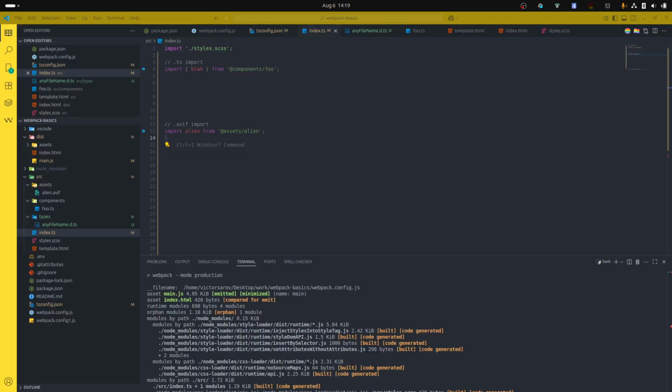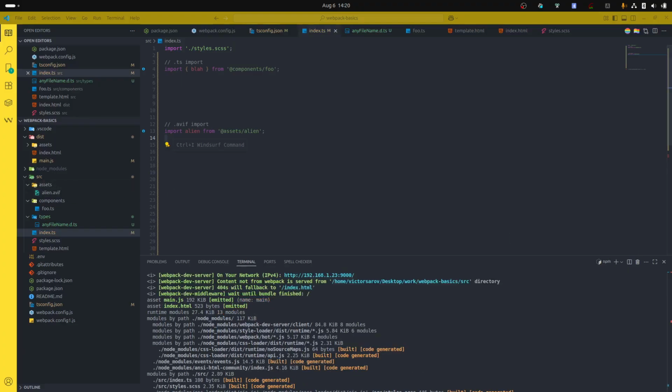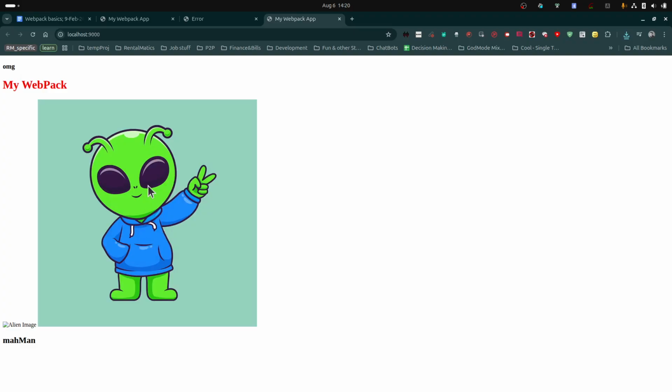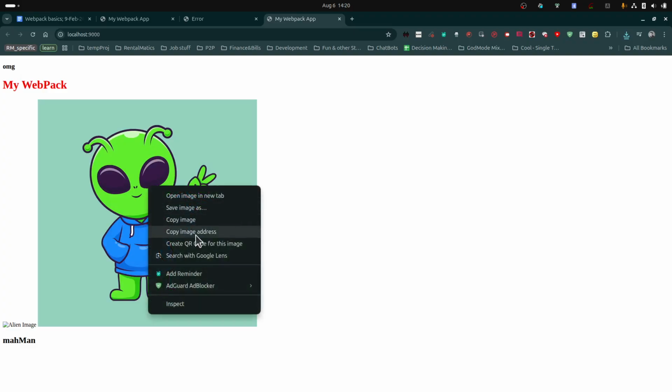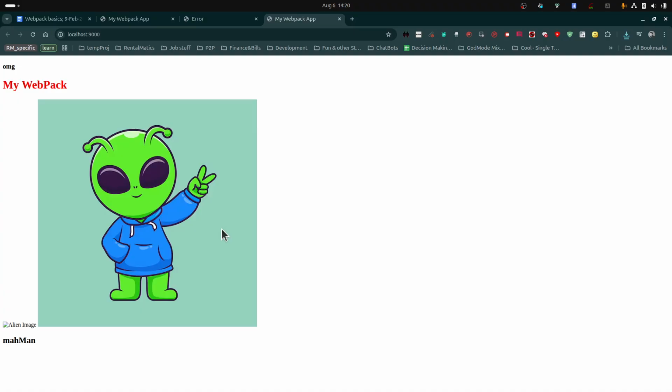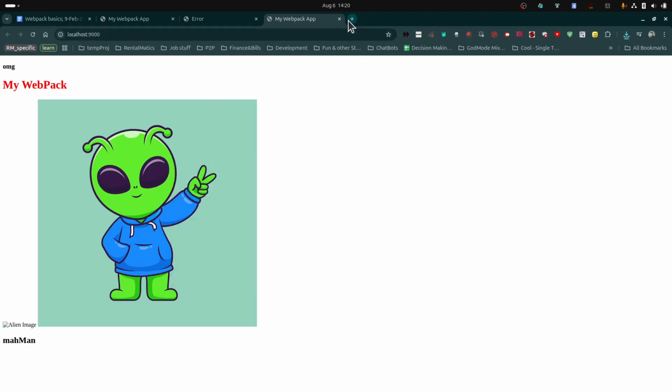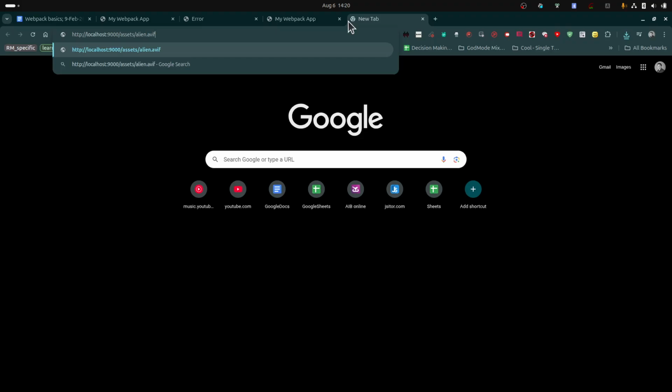Localhost. One sec. Okay, so let me show you this. Look, we have an image in here. So how does the browser communicate with this image? Where does it get the image from? You just have to understand the underlying mechanism. Underneath, this image is sitting inside a specific URL, and this is the URL of it.